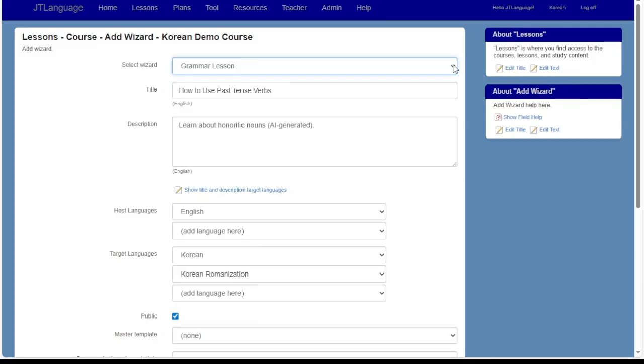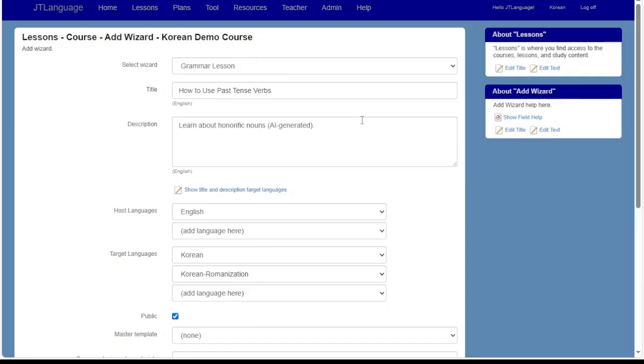These first two make use of AI, and then the older ones, word list, text list, and also a YouTube wizard importer. Maybe I'll just pick one for now, and I can show you the YouTube importer in a different video, or maybe I'll get to it.